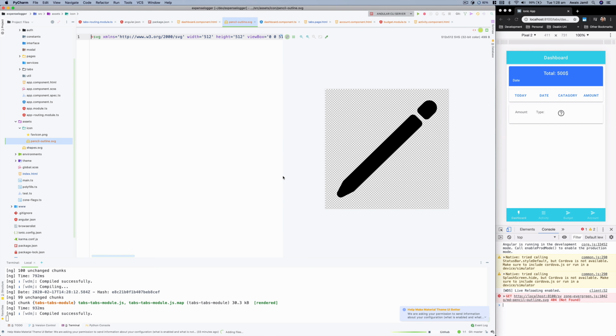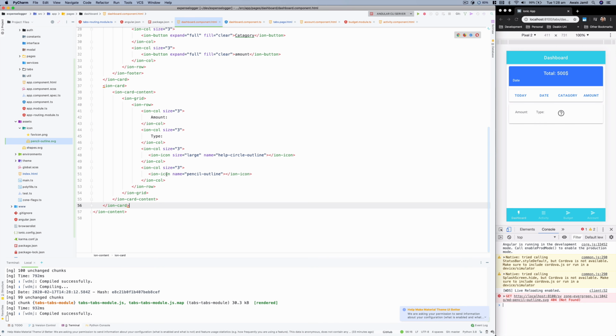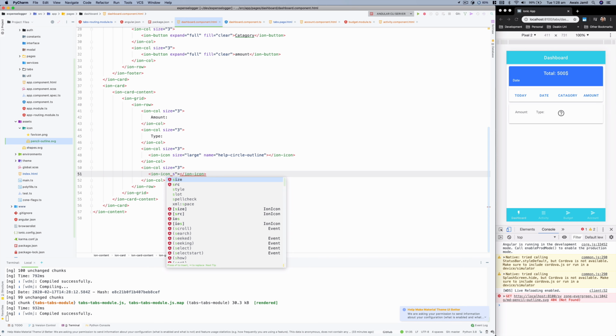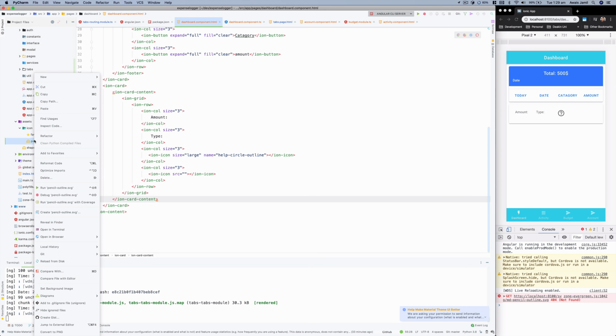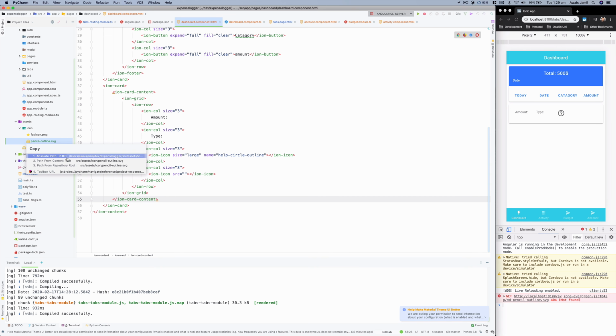Once we have that file, instead of name, I'm going to use source, and then we define a source for this. I'm going to copy path, and we have an absolute path or a path from content, or a path from the repository.